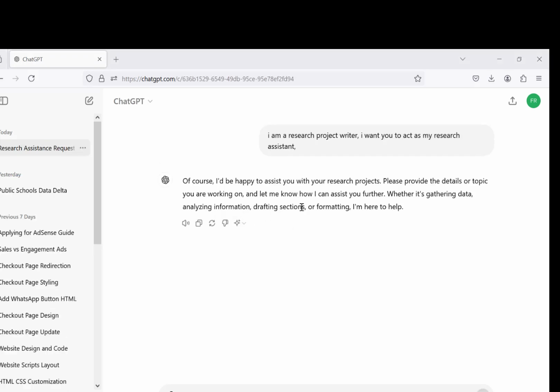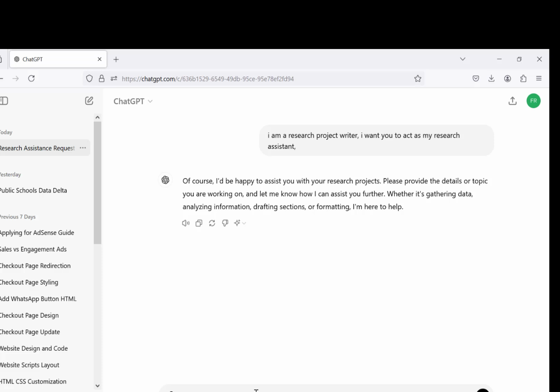It says, hey, I'm happy to assist you with your research projects. Please provide the details of the topic you're working on. Just interact with it. Can we work together? Interact with it. This interaction you're doing with it, you are building it.